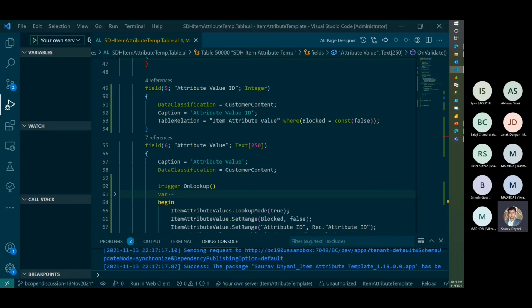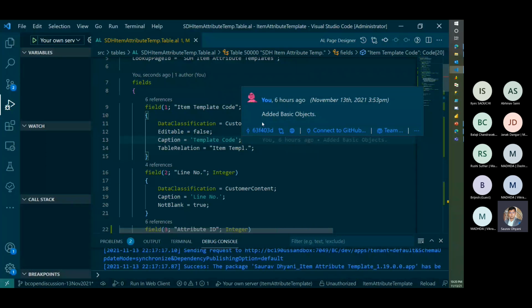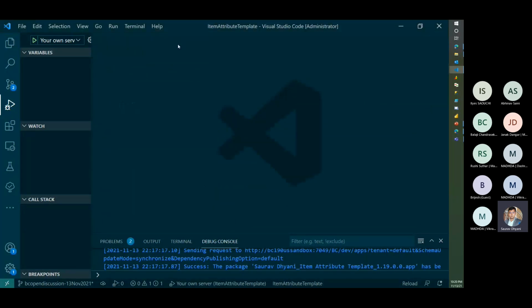Okay, we didn't write an attribute. We have the attribute ID, we have the attribute name, and we have the attribute value. So we have everything more or less. Now let's go ahead and try to add this into the routine when the items get created based on the item template that we have, which is more or less subscribing to an event. But let's find that event first.